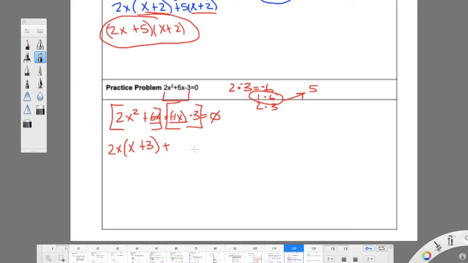Plus, all right, so in this case, there's the only thing that we can take out, and we actually want to pay attention. So this is x plus 3, and this is -x minus 3. So they're identical to each other, except for the positives and the negatives, right? So they're called additive inverses.